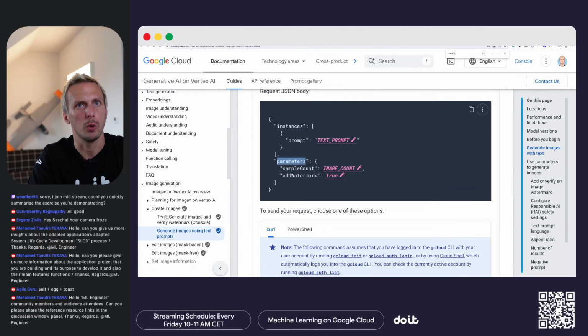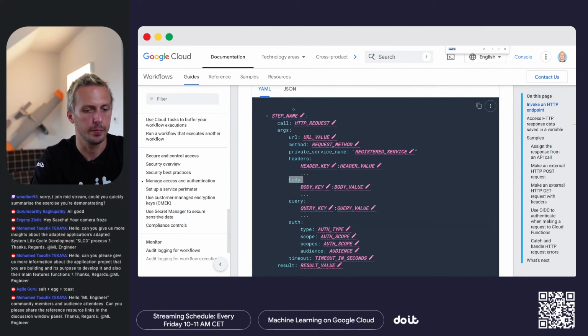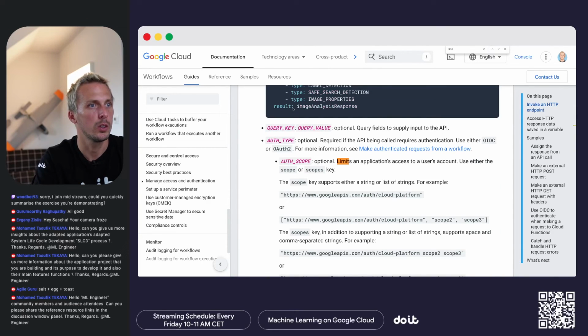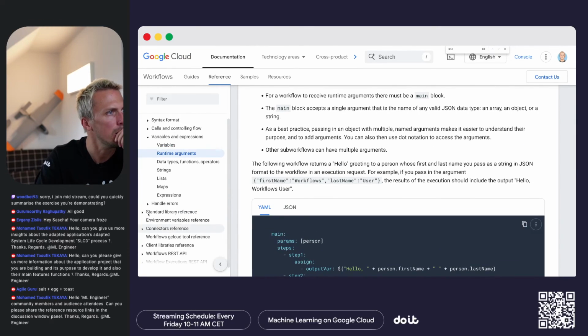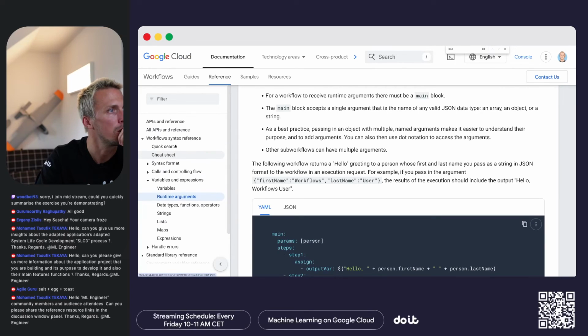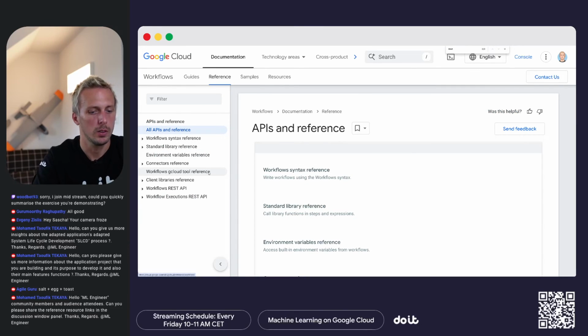So we could go back. We can check other quotas, limits, quotas. There are no quotas or limits defined here. All API and references. Let's check there. No. Quota, limit. Nothing here.